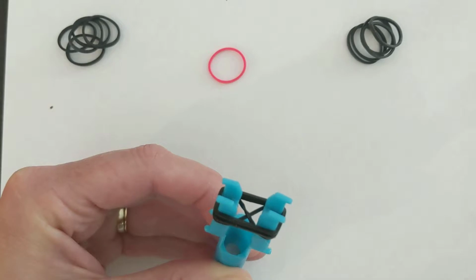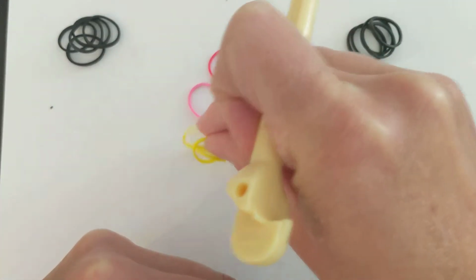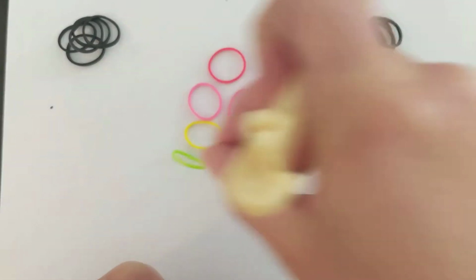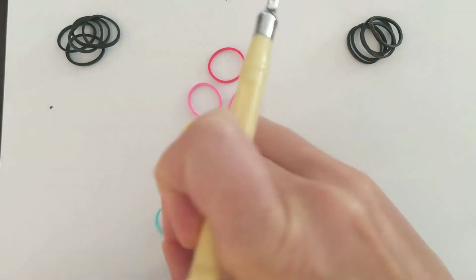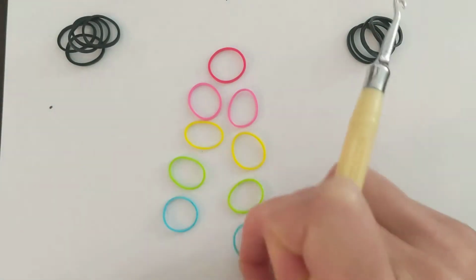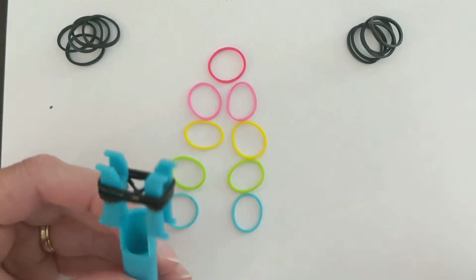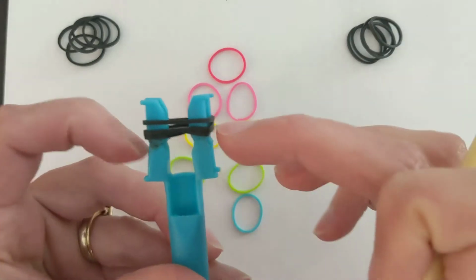And then you're gonna need one red, two pink, two yellow, two green, and two blue for my colors on the inside. And so that way it's really easy to keep track of, oh, have I done my five? Have I not done my five?